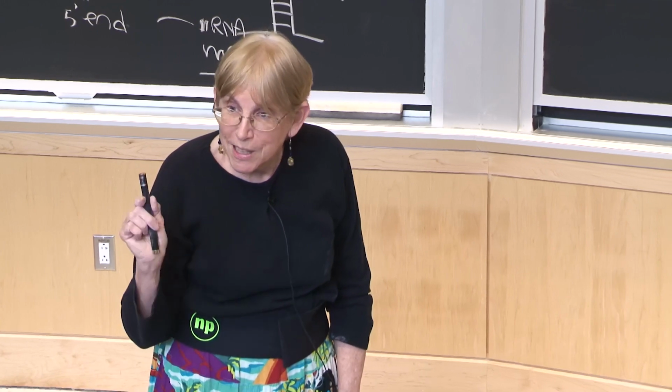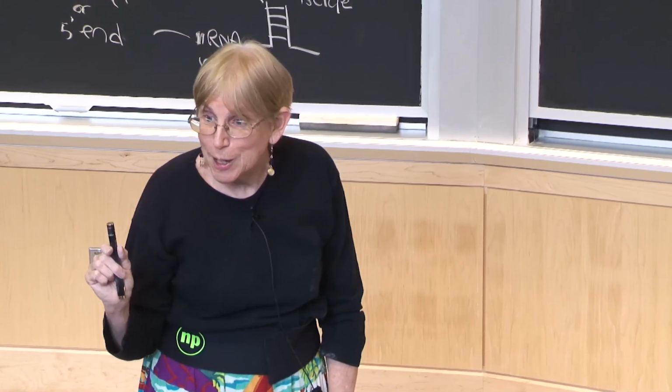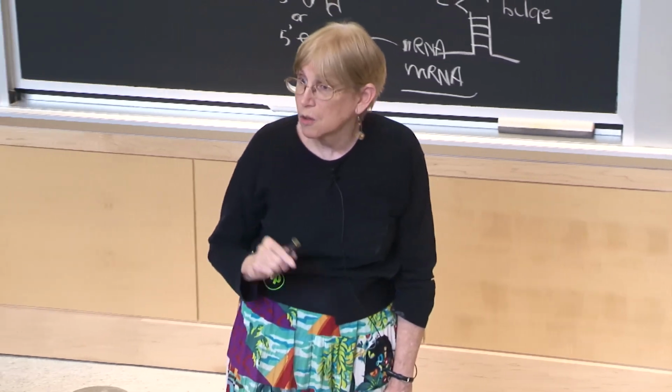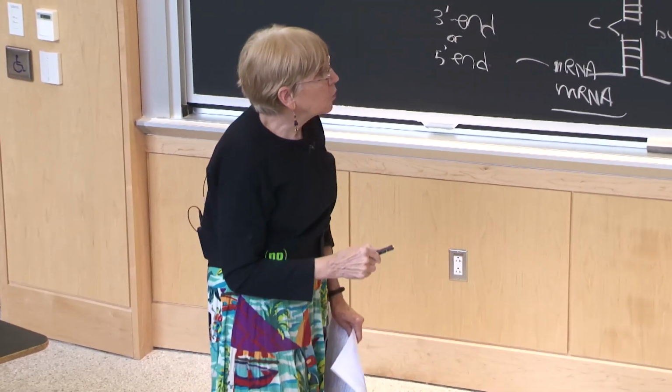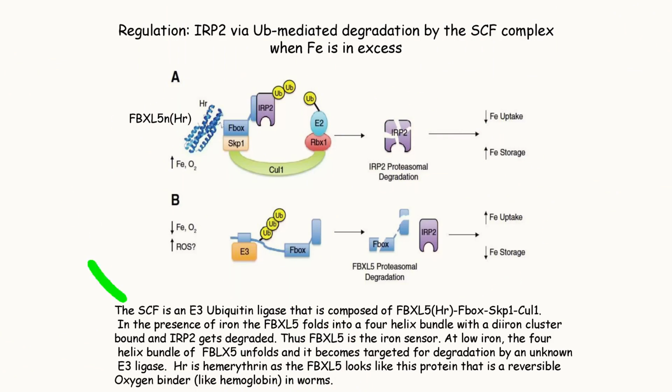Okay, so you might think this is complicated. Maybe I didn't spend enough time going through this, but you should go back and look at the explanation again. The two key switches are here and here. This one is the more complicated switch. Everybody thought everything was understood once they found this little iron binding protein that models hemerythrin, but nothing could be farther from the truth. We still really don't understand overall how this fits into the big picture, but it's not an accident that iron and oxygen are required to fold this into this little bundle that looks like hemerythrin. Okay, so those are the switches.